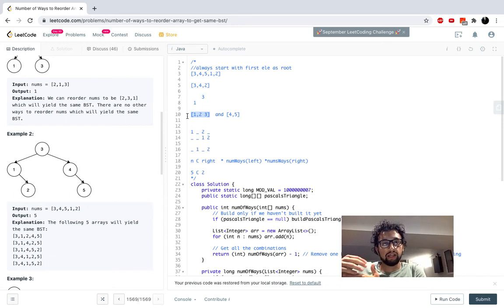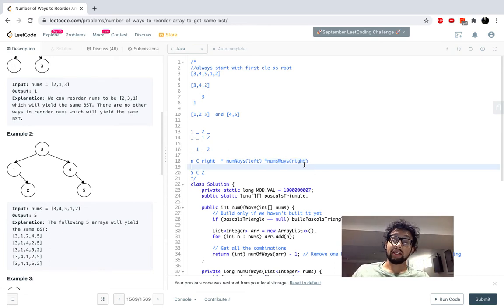And relative to each other, we also need to find the different number of ways we can fit them in. So we could do n choose right. How many ways can we fit them together? Then we just multiply by the answer for the left and the answer for the right, right? Because for each left one, we could insert a right.